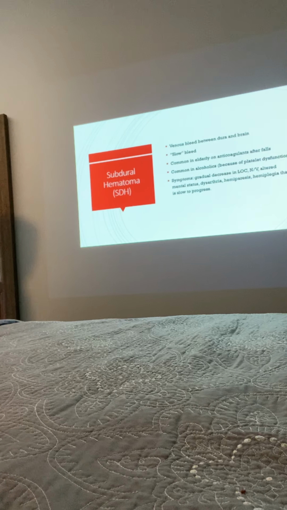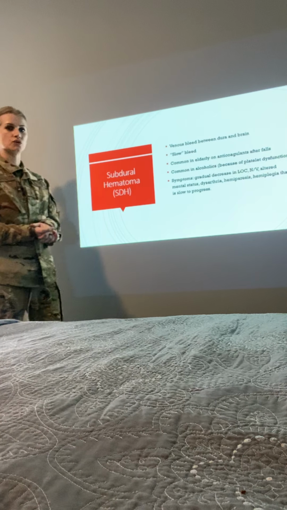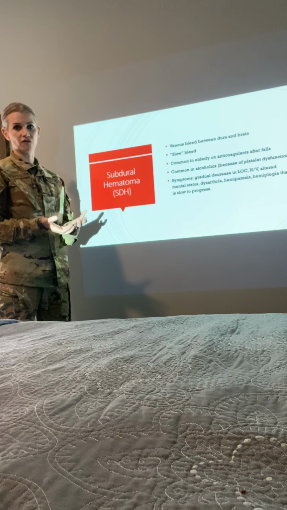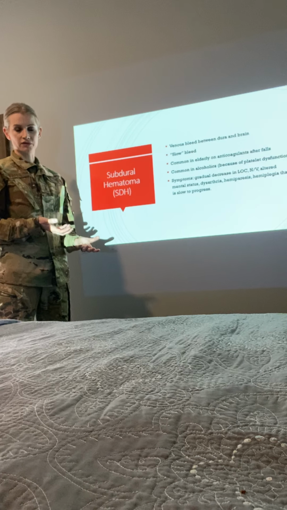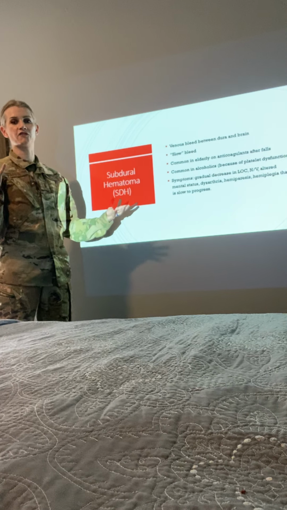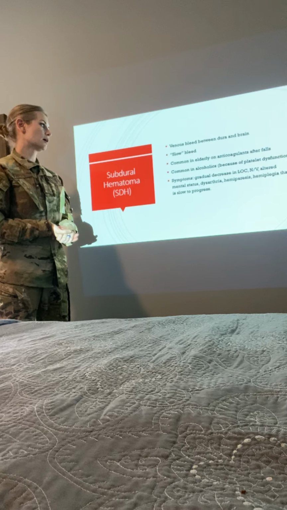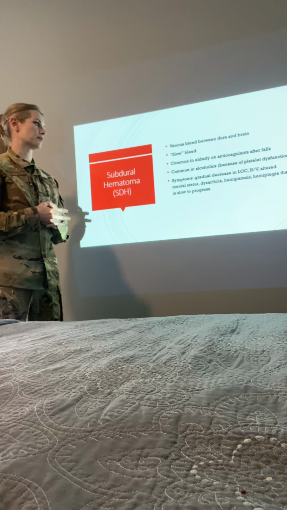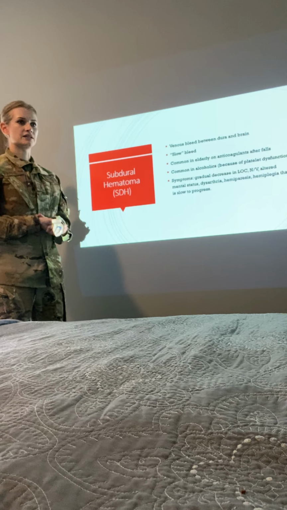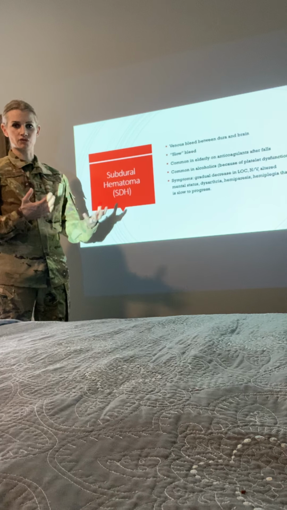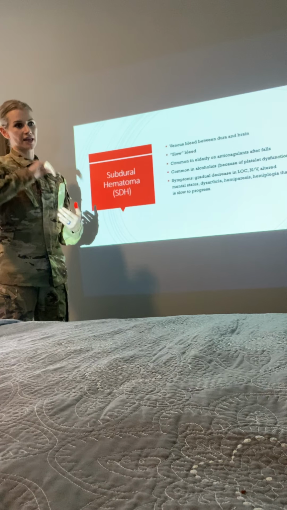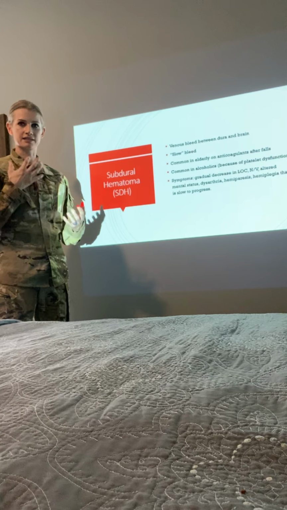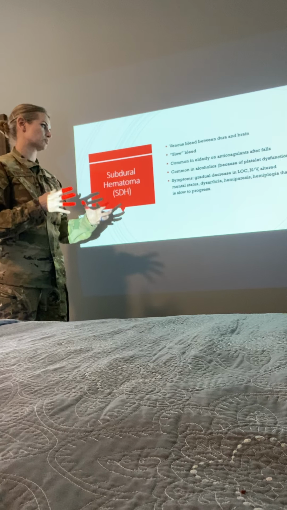With the subdural, these are venous bleeds. They tend to accumulate over time. They're slow. A lot of times you'll see this in elderly patients that fall that are on anticoagulants. They'll fall, it'll seem like no big deal, and then by 5 p.m. grandma is not acting right. It's also common in alcoholics. Alcohol tends to have a platelet dysfunction effect, so they're not clotting as rapidly. They're drunk, they're doing stupid stuff, they'll fall and hit their head, and because they don't have the same capacity for clotting, they'll get one of these venous bleeds.